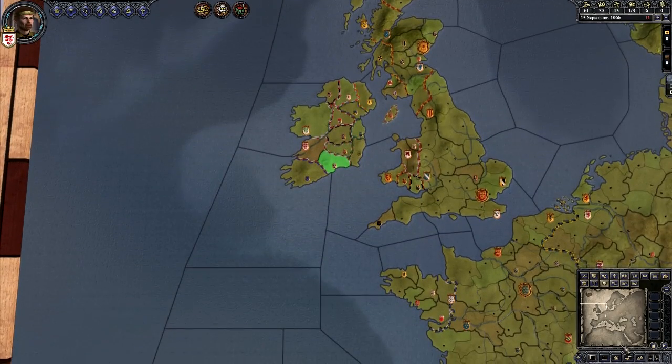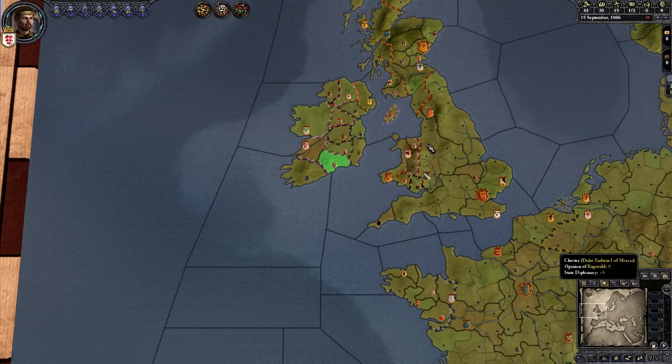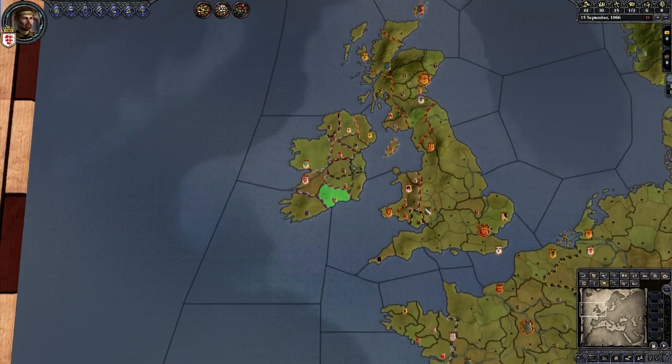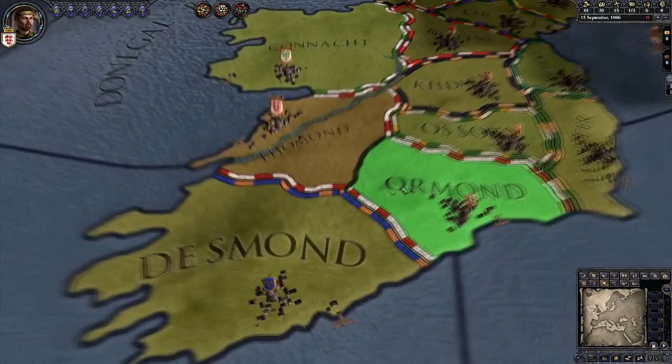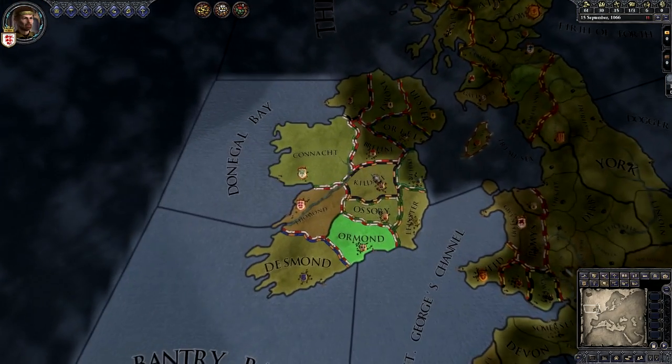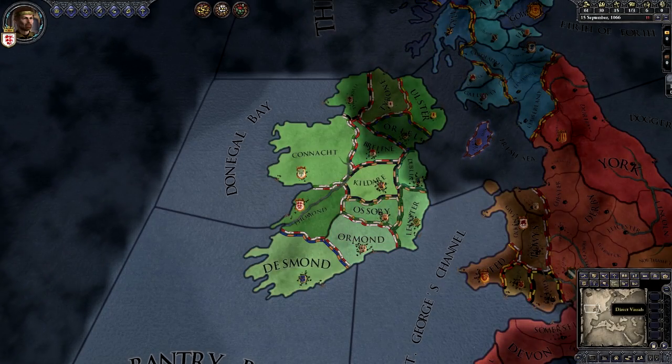The Scottish are too worried about the English, who are too worried about the French, and the Welsh are, well, just sitting there. So for a good few years, you've basically got no one to worry about. You can concentrate on learning the ropes of the game without having to worry about all of your neighbours and what they're doing. And that's very, very useful when you're looking to learn.